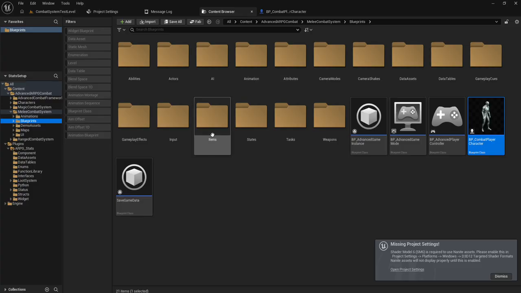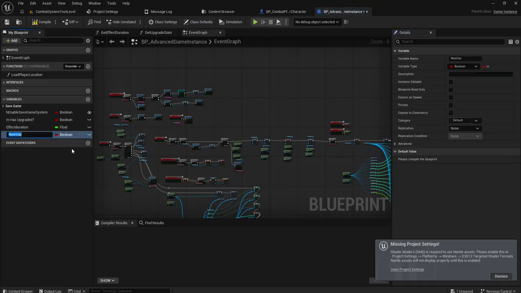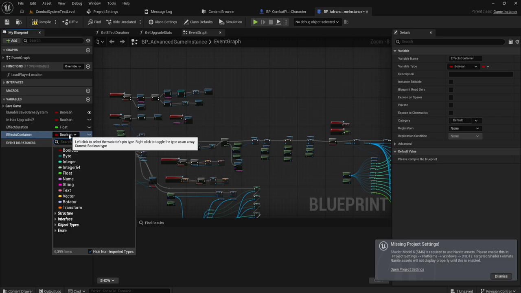I need advanced game instance. I need a new variable. That's container.